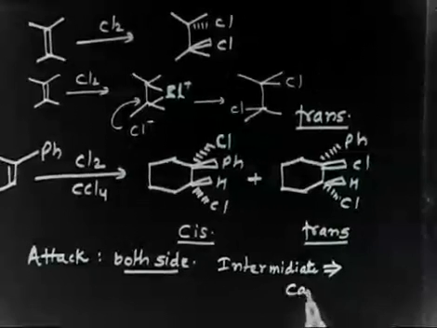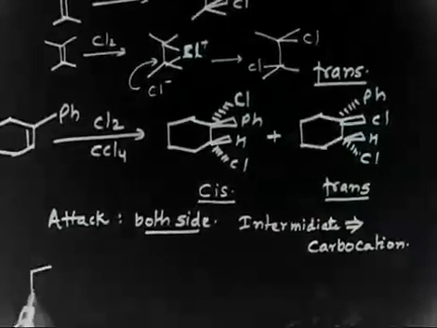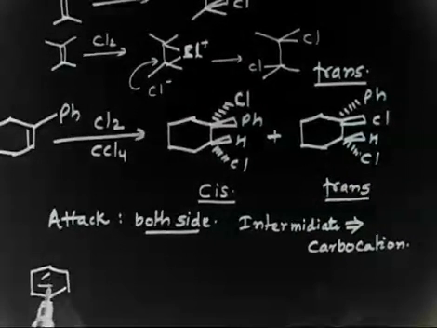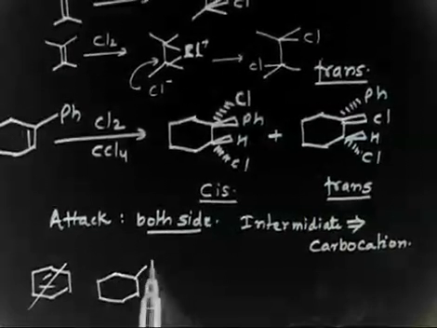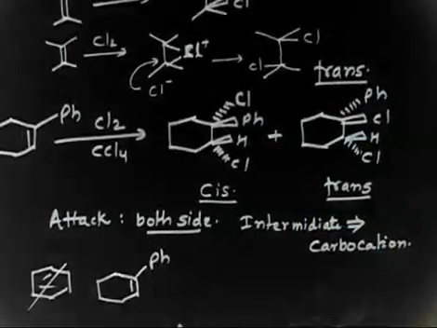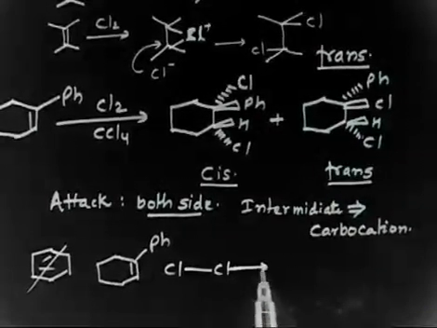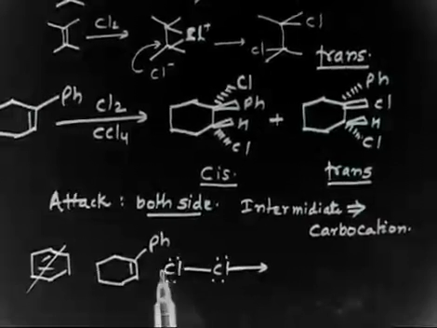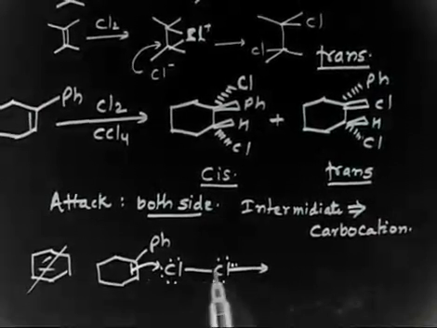So in this case the carbocation is the intermediate, and let us see why we are getting a carbocation; you will soon understand. So you have a Ph group here, and there is a double bond. Now this Cl, so the first step is very usual. You have a lone pair here, and one lone pair more. So this goes here and this goes here.